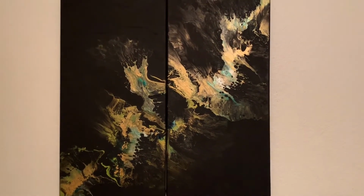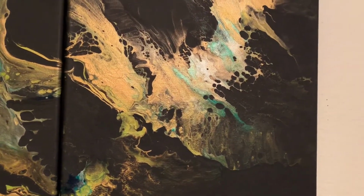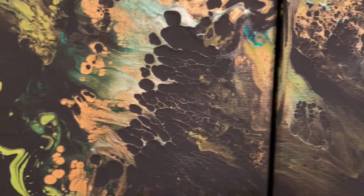Okay, guys, what do you think? Look at it. It looks like the colors are glowing. It looks beautiful on a black background. I'm 200% happy with the way this turned out. I cannot wait to varnish this one.